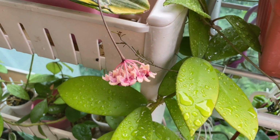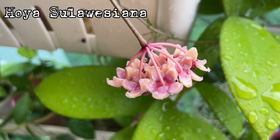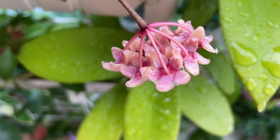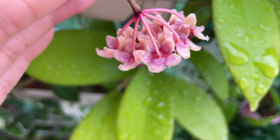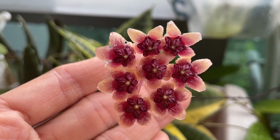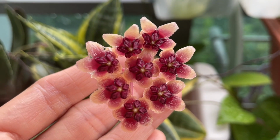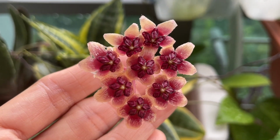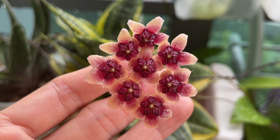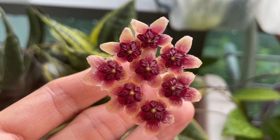First and foremost, I just want to share with everybody these lovely new maiden blooms from my Hoya Sulawesiana. This is a very lovely cluster of flowers, and I'm going to lift it up very carefully to show everyone. Just look at the gorgeous red colors. It's not very obvious because it's pretty wet at the moment, but these blooms are actually furry. They are very furry in fact, and just really cute. The flower has been open for two days already, so you can see that it's starting to close up, because when it first opened it was more relaxed.